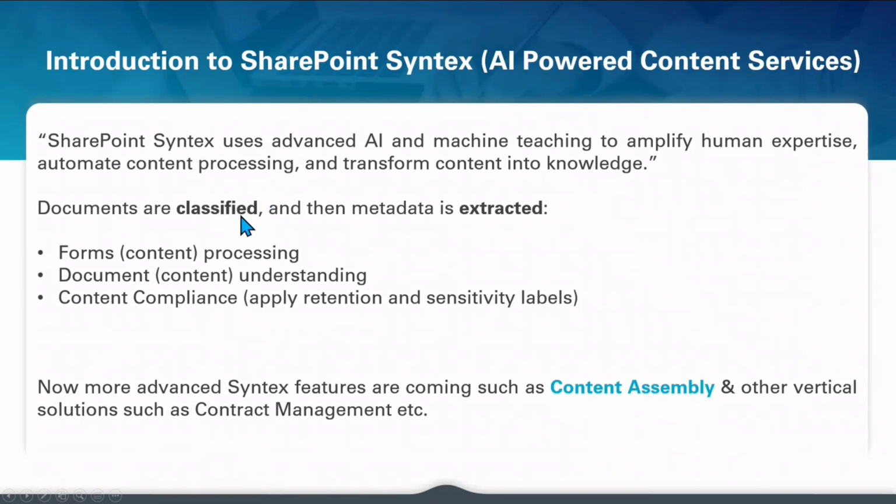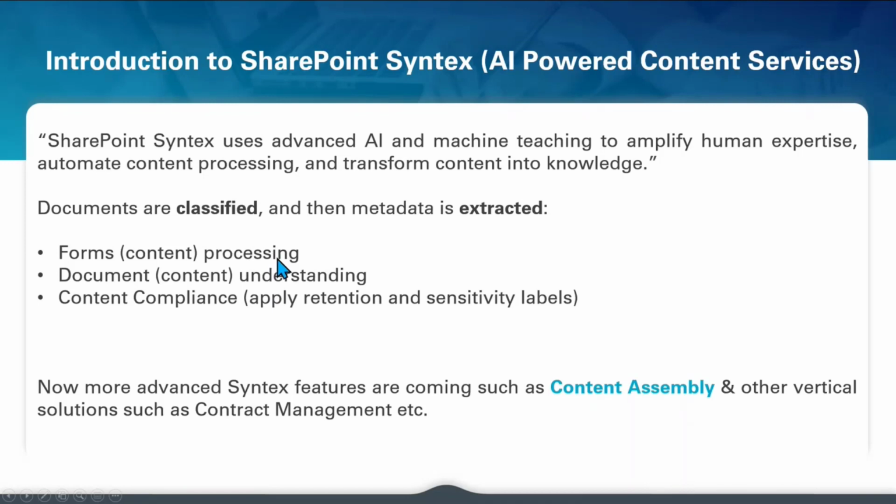And then within that model as well, you set it to extract metadata. So you create rules to extract, say, a contract ID or contract amount or who the contract is to, or their date, for example. And then to extract and classify, there are two main features. The first feature extracts data, and that's forms processing.